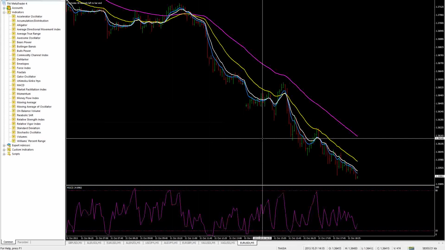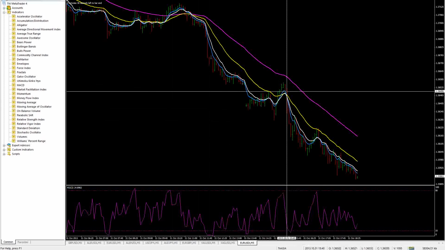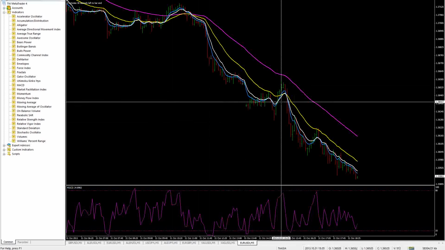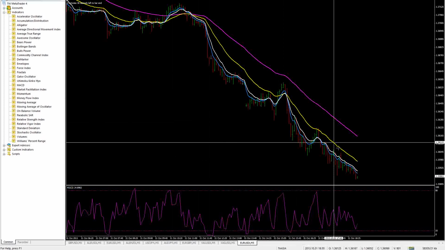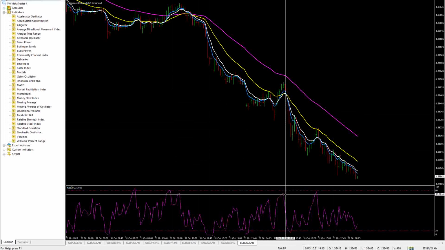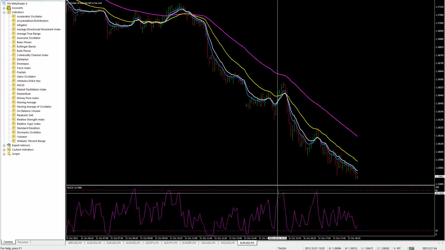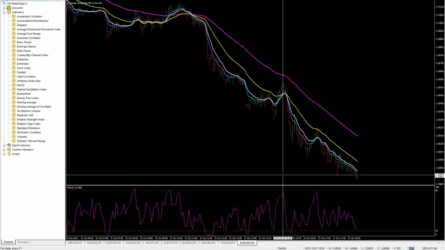We know we're still in a downward trend. We had an upward movement on the fast moving EMAs, but we take into consideration that these are still pretty far apart and they're still pointing downwards. That means we have a downward trend still. So what do we see right in this area? RSI is starting to peak up to 90. So right here, we know that by the indicator it's showing overbought. In a trend, it went up and it's showing overbought.